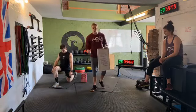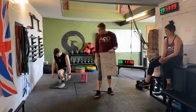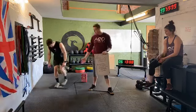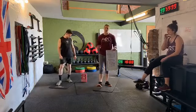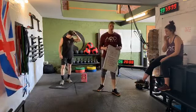If we take too shallow of a step back, all that weight's going to come forward, as you can see, onto the toes, and Mike's leaning towards the floor. So try and go nice, big steps back, keep that chest up nice and tall.